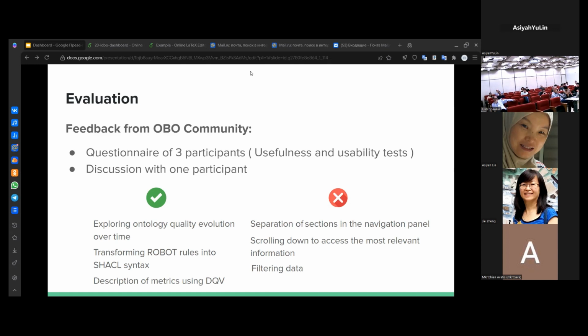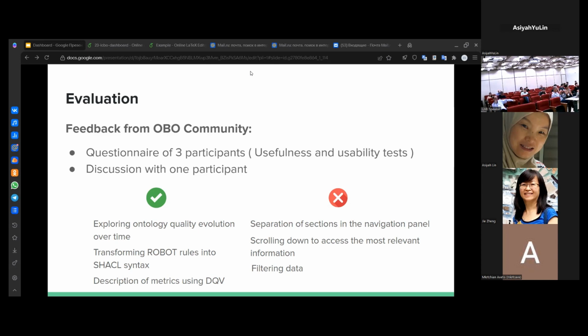So for the positive qualities of the dashboard, the main feature that the community appreciated was the version of ontologies with the possibility of tracking the number of violations in chronological order.